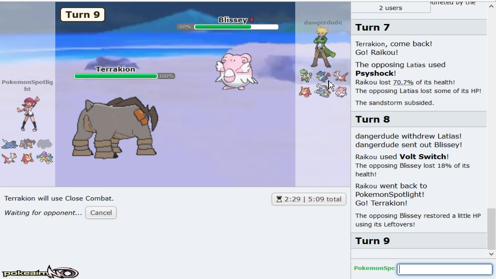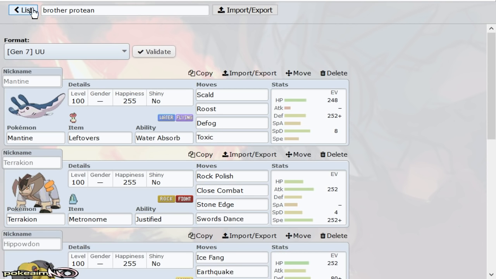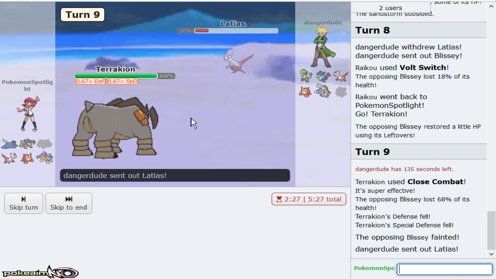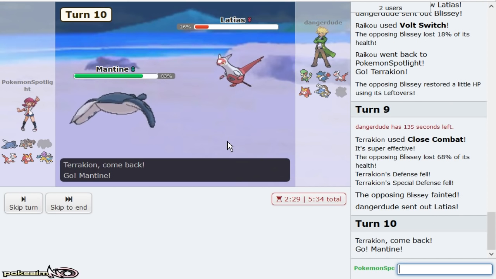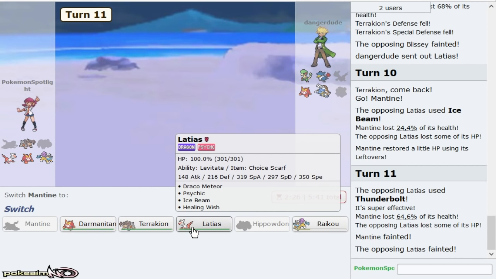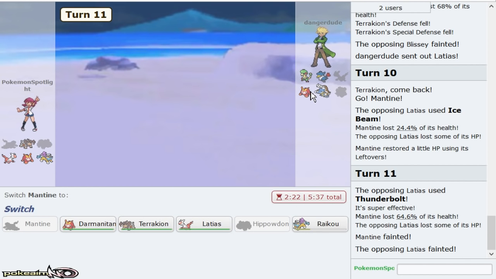The Close Combat will be able to 2HKO anything on his team easily, and if he gives me Lati, then Terrakion has a good speed tier. I'm really worried about just losing to Breloom, but I mean, I do have Latias. What type of Latias am I? I'm Choice Scarf too? Yeah, I'm Choice Scarf Latias with Psychic. And he decides to give me Blissey, his special sponge. Latias comes out. We'll go Mantine to eat the hit. And he does actually have Thunderbolt. So nice. Well, nice play, but it just sucks that... I'm assuming you're going to go to your Dracomon now.